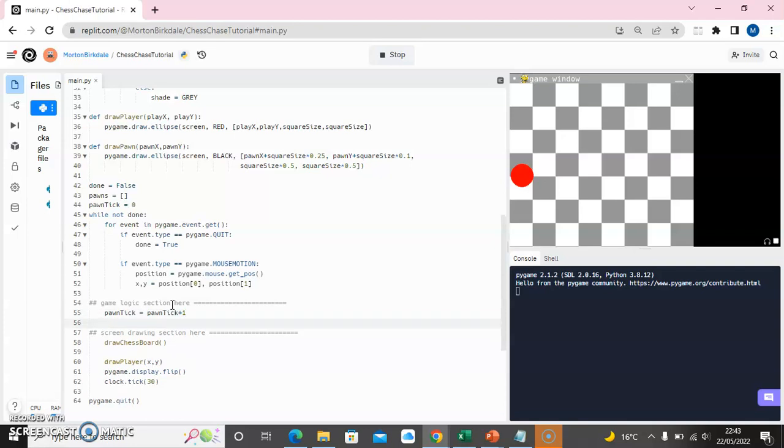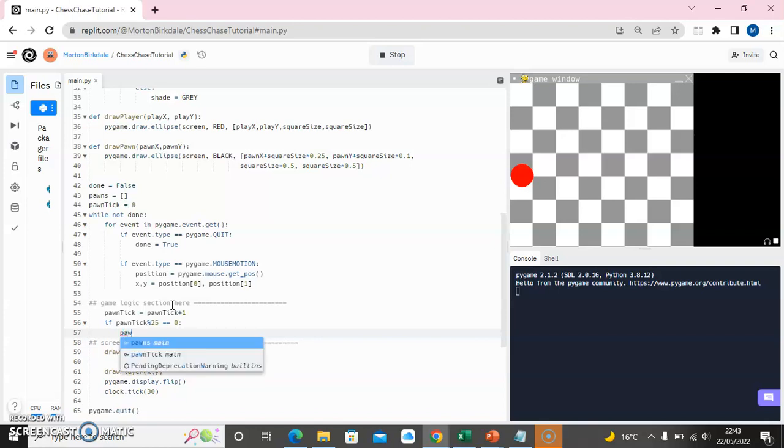Now, if a certain amount of time has passed, so if pawn tick %25, so that means every 25 frames, well, it doesn't mean it yet. What I'm going to say is if that has a remainder of 0, so every 25th frame the remainder will be 0, and at that point I want to add a pawn to the list.